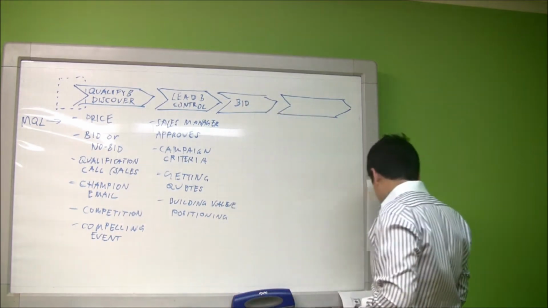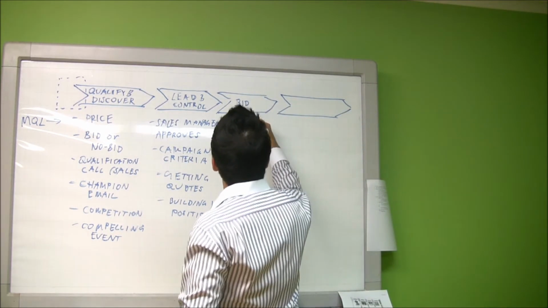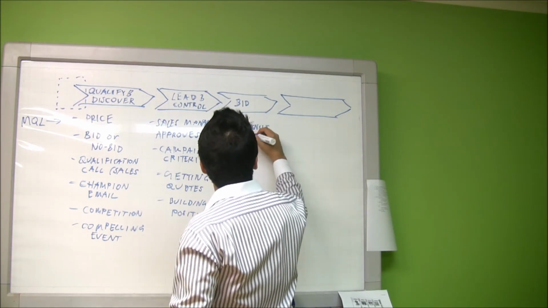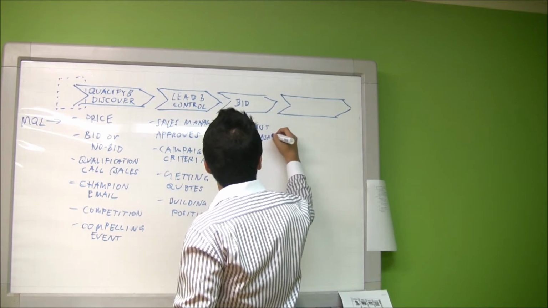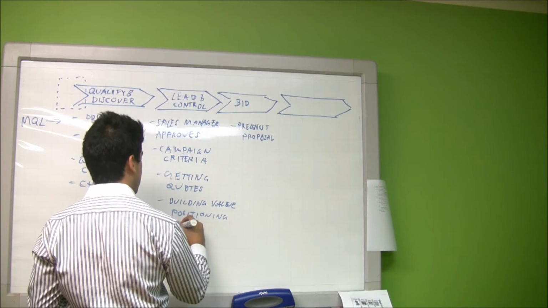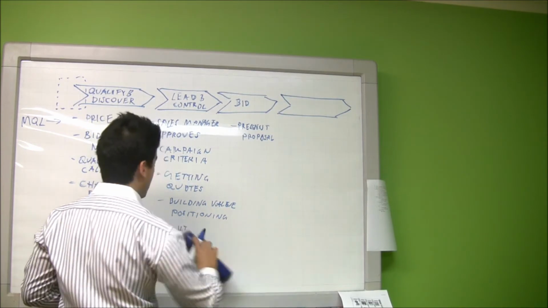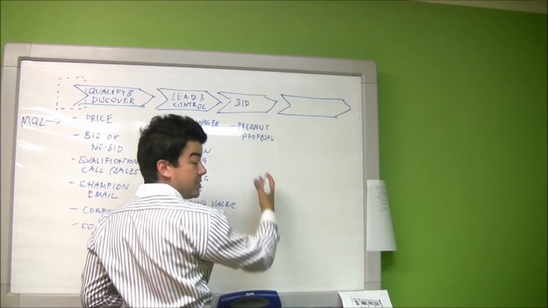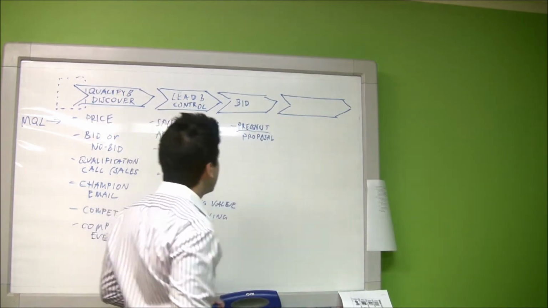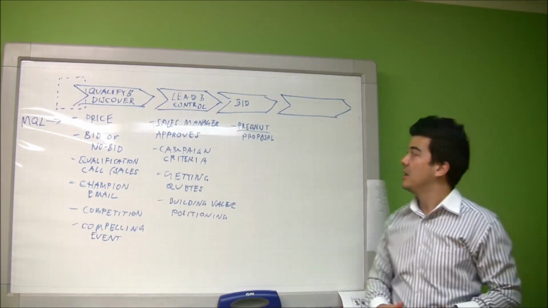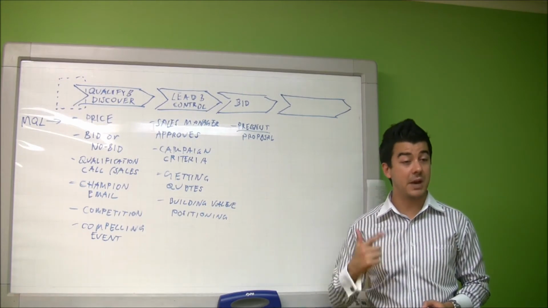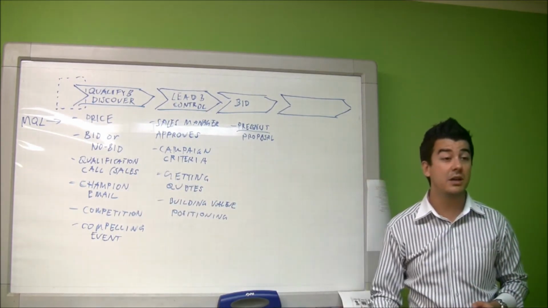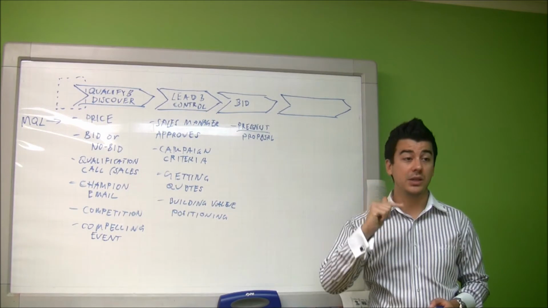In the bid stage, what happens is you present the proposal. Obviously here you've built the proposal as well. I should say that present implies that you're creating a proposal in this stage. And when I say present, I mean present. We do not send proposals out without presenting. Either in person or on the phone, it must be presented. There's absolutely no point. You've absolutely wasted all your time if you send a proposal out by email and you don't have a conversation while they're eyeballing it.